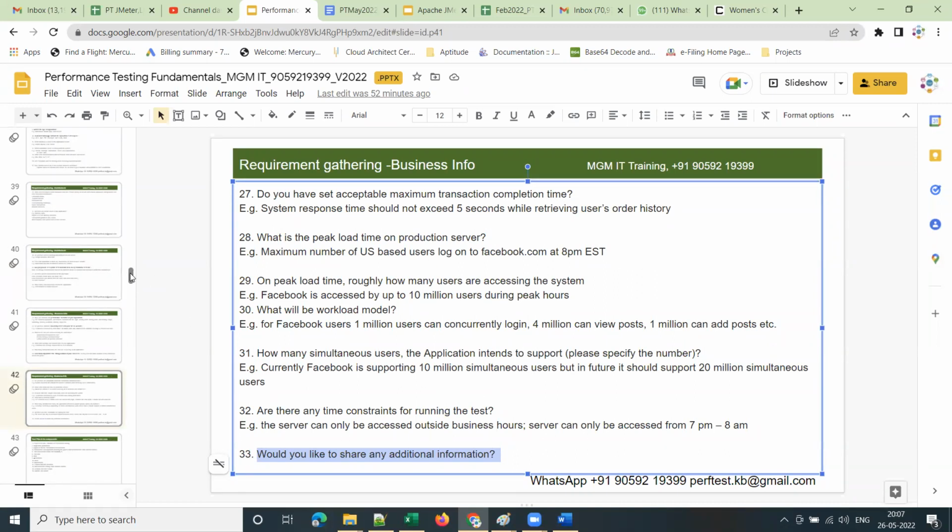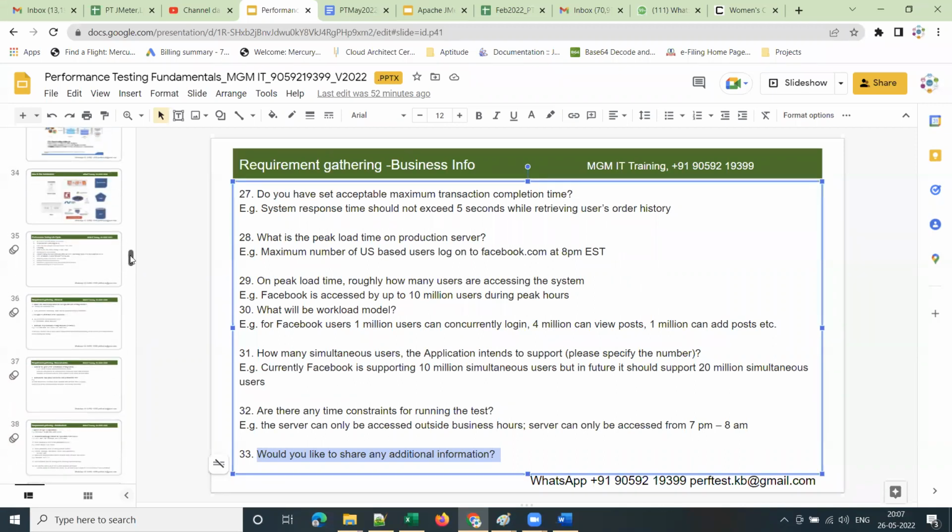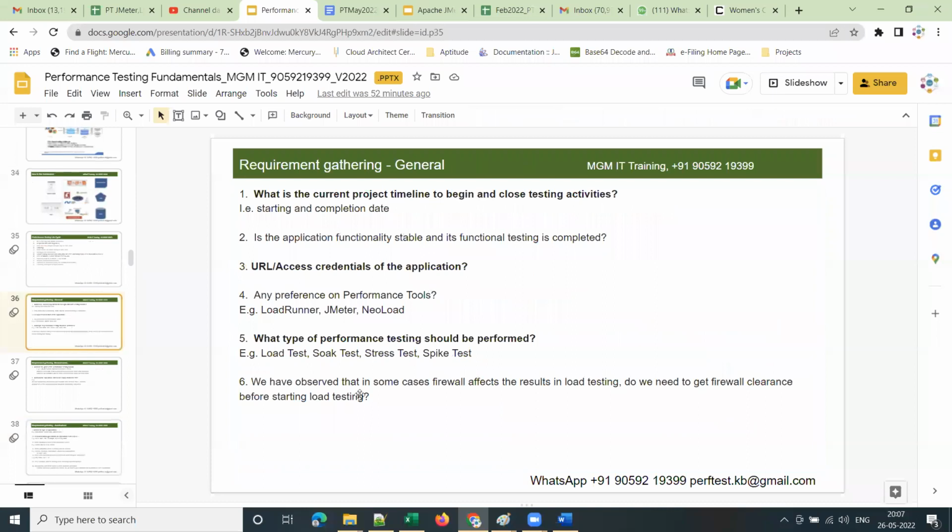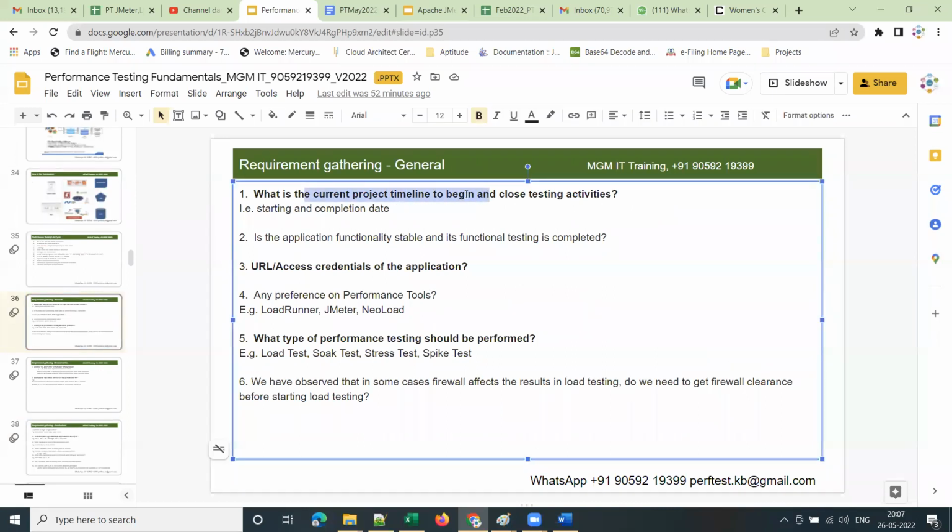So you need to remember, for someone who is preparing for interviews, at least 5 to 10. No need to remember all these 33. Just try to remember at least 5 to 10. Okay. And try to remember the important ones, whichever I have highlighted in bold, right? What are the timelines, URL and credentials of the application, what type of testing should be performed.